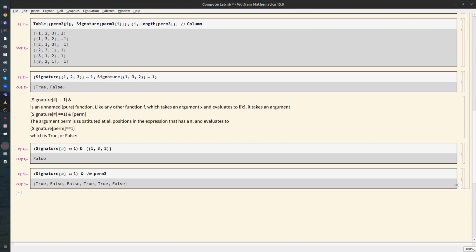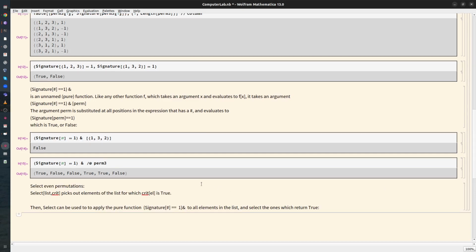In the same way, we can find out which of the permutations are odd. So let's see how to select from the list of permutations the ones that have the parity that we like. So we will use the Mathematica function Select.